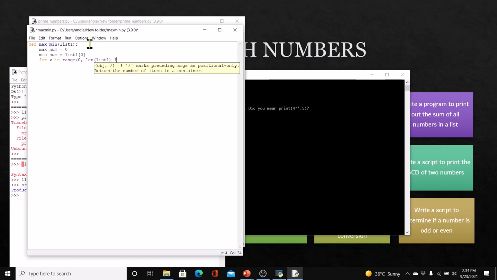Now we should say minus 1, right? Because if I have the list of, let's say, 2, 3, 4, 5, although I have a length of 4, for the range this is 3: 0, 1, 2, and 3. Okay?